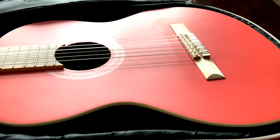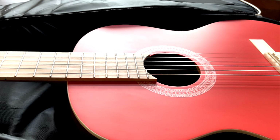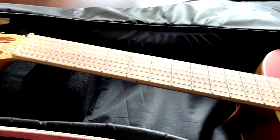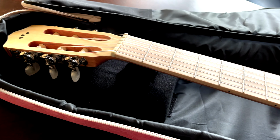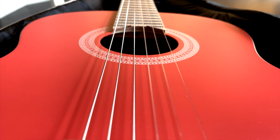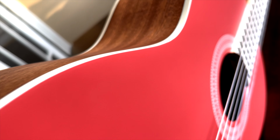This is the Protege C1 Matíz in Coral. In their words, it's a fresh take on the traditional aesthetic of the nylon guitar. The Matíz series combines maple accents and traditional tone woods in four colors: aqua, coral, pale sky, and classic blue. It has a spruce top, mahogany neck, back and sides, a maple head plate, bridge, and full-scale fretboard to give the C1 Matíz an all-new look with a lively tone and response, according to them.